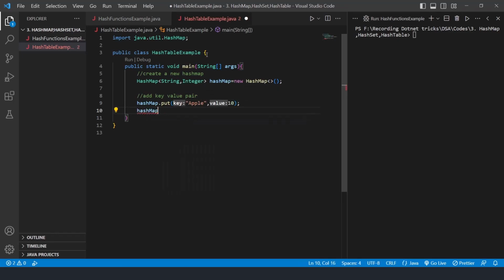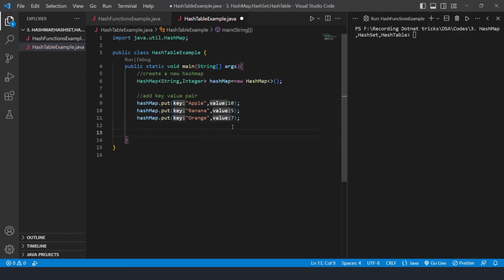Okay, so I have to write the put function. In the put function, this is for adding, right? So here I'll give, let's say, banana, and let's say the value is 5. Okay, this is done. Now I'm going to create one more put call. I'll just copy it so that I don't have to write everything. So here I'm pasting it, and I'll change the key to orange, and the value to, let's say, 7.